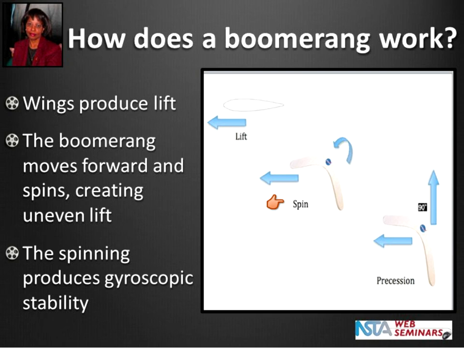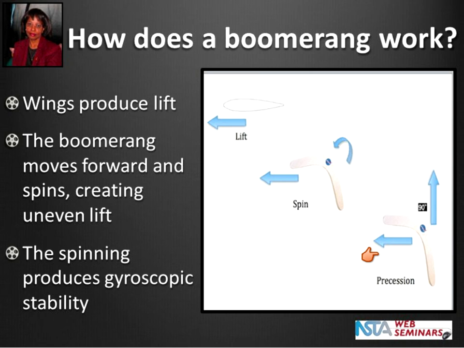So when a boomerang is correctly thrown, it spins. And from the time that you actually release the boomerang, it's going to start spinning. Spinning the boomerang causes the air to rapidly flow over the airfoils, creating lift, which is going to make your boomerang fly. All right, so the next thing is your precession.